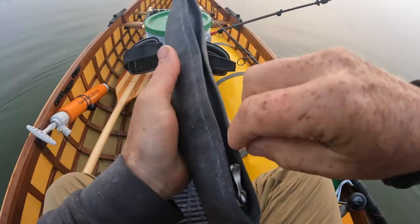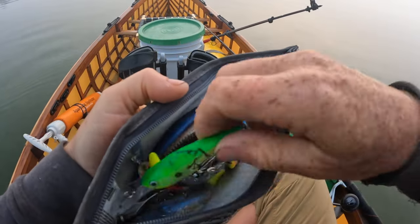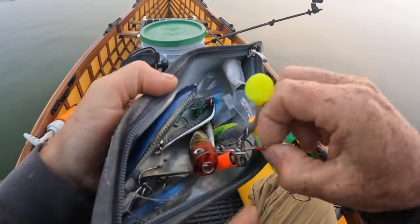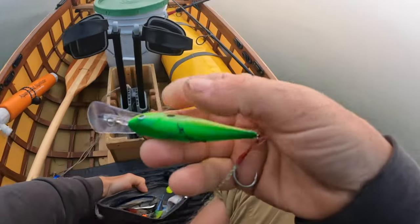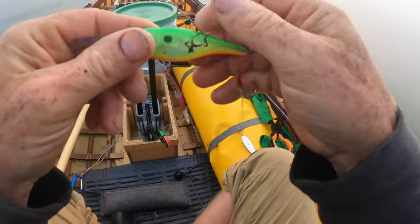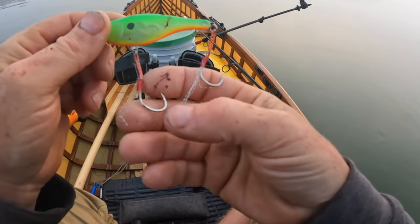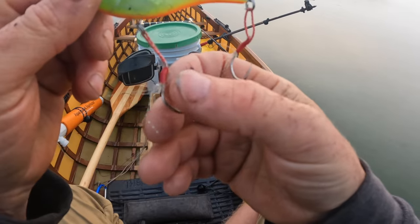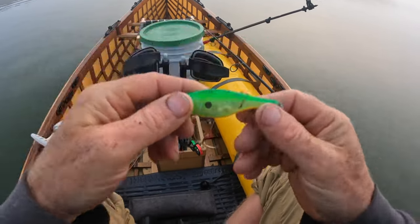All right. So opening up the bag of toys here, let's start out with the most expensive lure that I bought and try not to lose it. So this is a little $15 Rapala right here. I've taken off the triple hooks and I've put on some single hooks just because triple hooks tend to do a lot of damage to the fish. And a lot of times I just want to release the fish. I don't want to keep them.